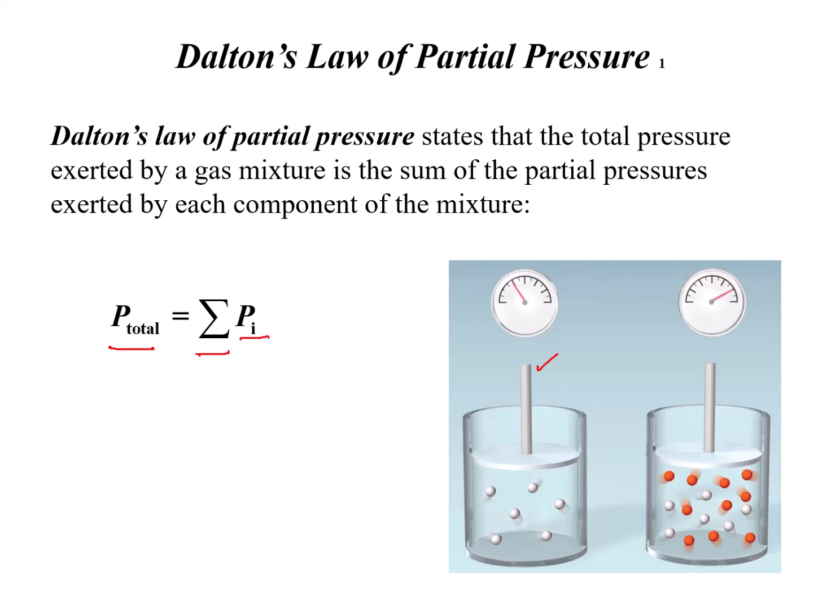And so here is substance W for white, and this is what the pressure is. And now we're going to add substance R, which is the red, to that. Notice there's a lot more red, and so we see the pressure increase. Makes sense, right? If we keep the volume the same and inject more moles or atoms, either way you want to think of it, and we keep the temperature the same, then we would expect the pressure to rise.